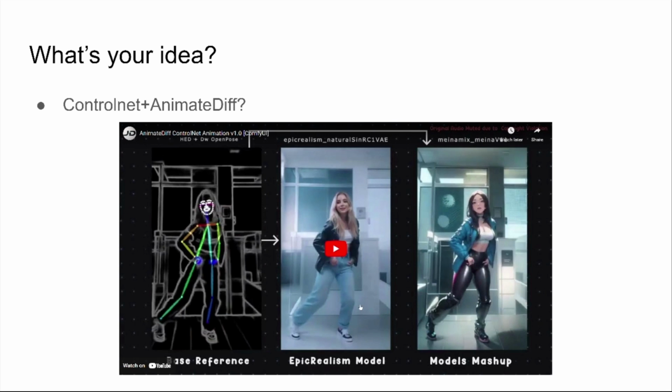For example, you can say generate a girl wearing blue pants, but you don't have more detailed control telling, say, that the middle of the pants should be green or red. That's a very difficult problem in prompt engineering.